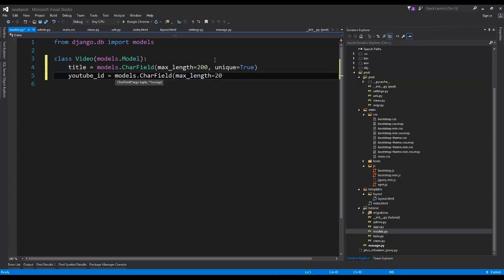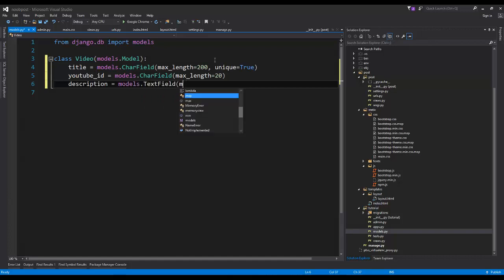And I'm not really sure how long that should be, but we'll just make it a max length of 20. And then we want a description. And instead of a character field here, we're going to give it a much larger max length, since we'll make it like 800.